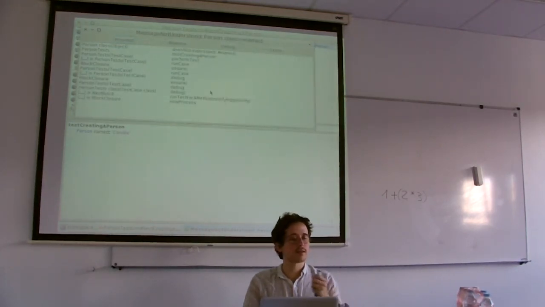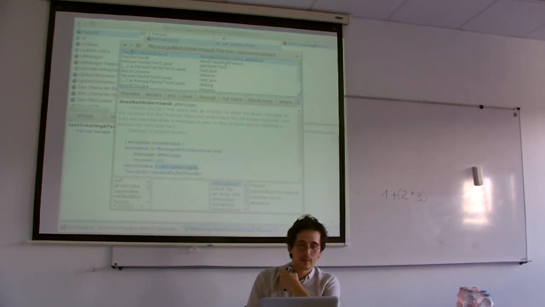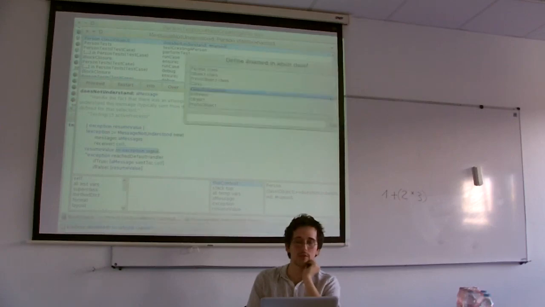The error says that the class Person does not understand name. That means that the metaclass Person class does not implement name. So what I can do here is click this little create button, create the missing method, and I say I want to create it in the Person class.